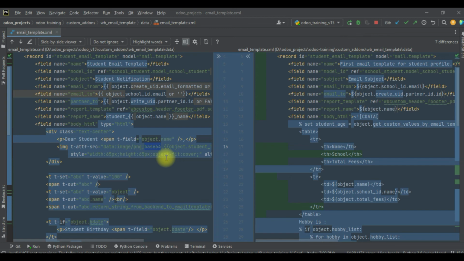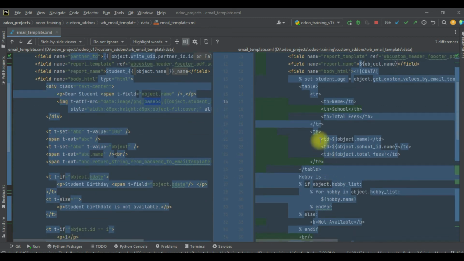And yes, one more thing is, let's say in the Jinja2 template, line number 22 has some programmatic mistake, it won't print the whole body part. But on the QWeb side, even if there is an issue in line number 22, it still displays the content.